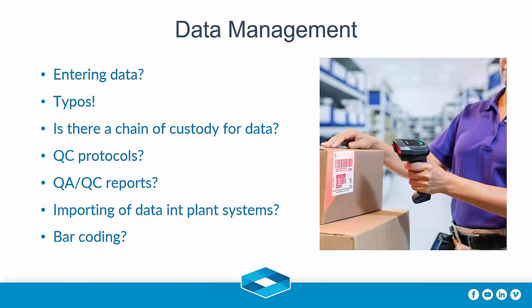It's often unconsidered. And in many laboratories that I go to, I think the errors are around 0.4%. So if you're entering 1,000 bits of data, you're going to probably enter four of those wrongly on average. If you then have to take those 1,000 bits of data and enter them again into a geological or met balancing system, you're going to have the same additional errors. So can you live with those sorts of things?